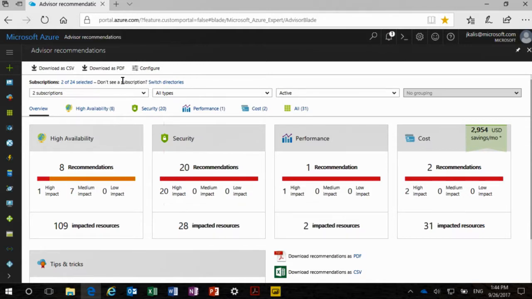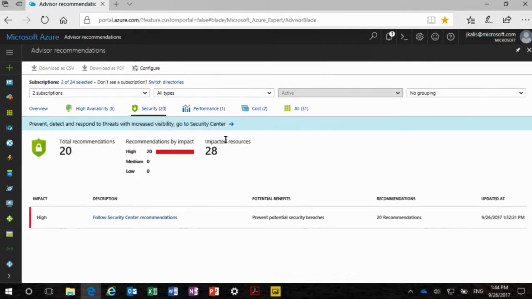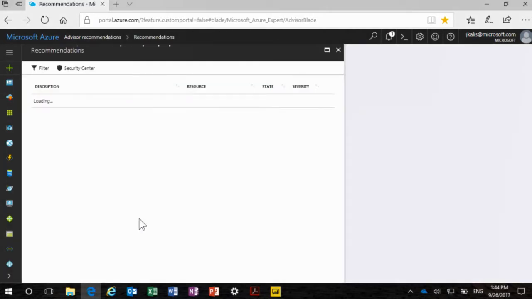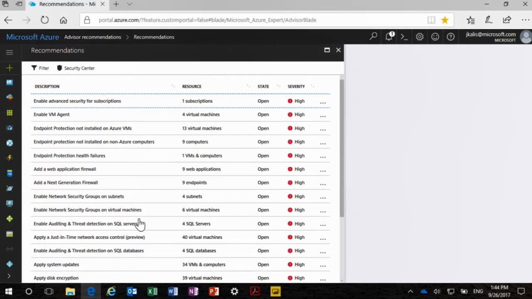Okay, so Jelen, do you want to show a couple of the other tabs? Yes, absolutely. What Scott walked you through was the cost recommendations, including configurable thresholds and performance recommendations. Let's go into the security recommendations here. For those who are familiar with Azure Security Center, how many of you are using it? So some of you. Azure Advisor actually exposes recommendations from Azure Security Center.